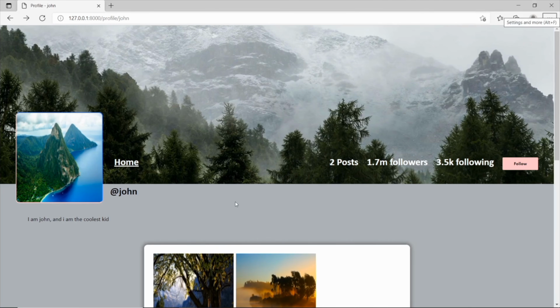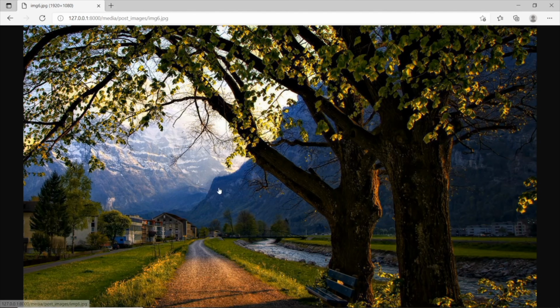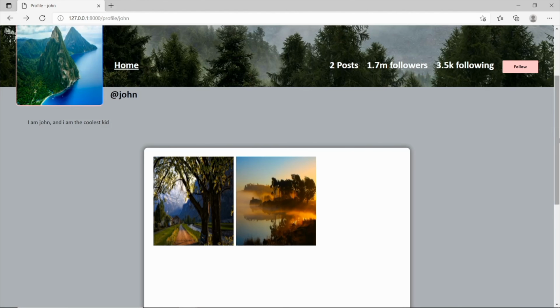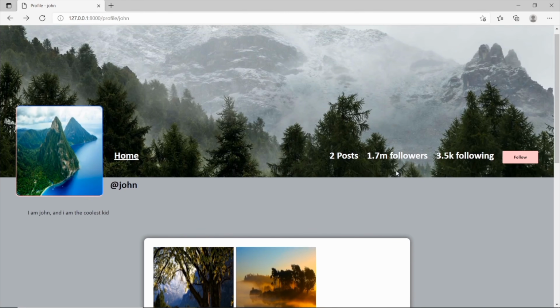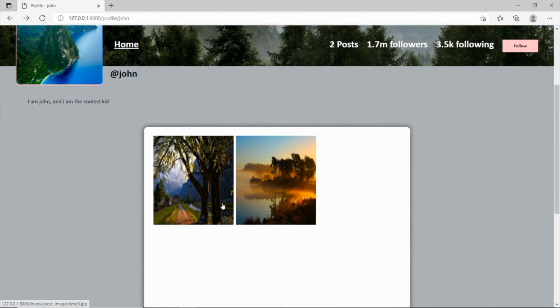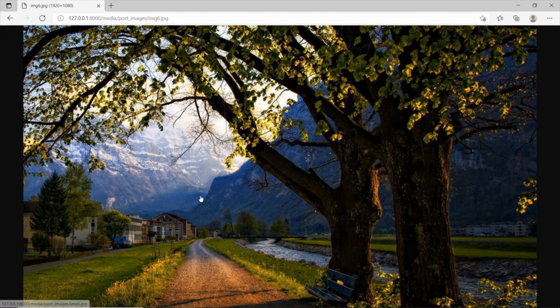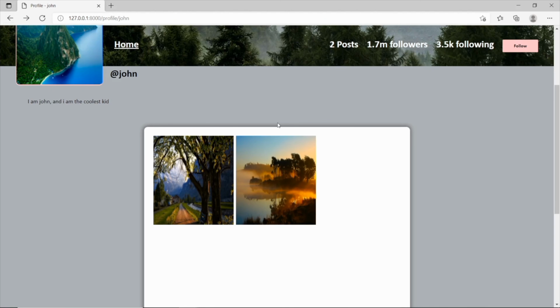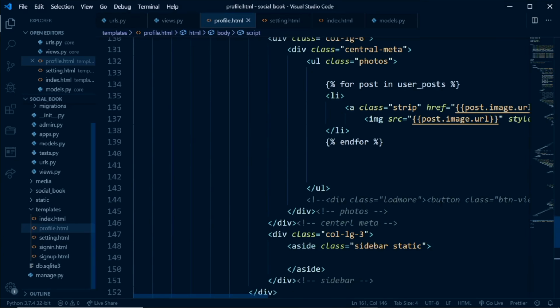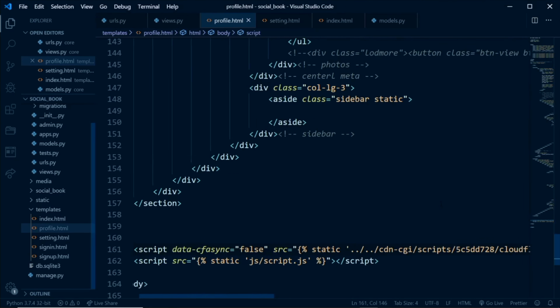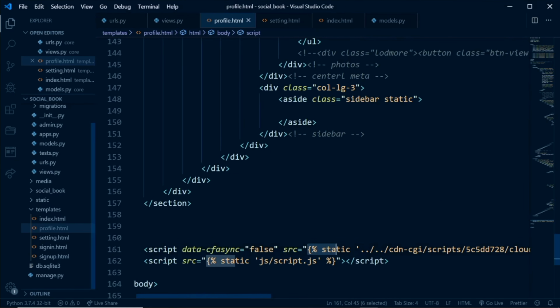So in the template of this profile page, once we click on this image, it's just meant to pop up a modal here that's going to allow us to slide through all of the images the user has posted. So that is not working. What is happening is that it's taking us to the full image. So that means there is a problem somewhere. If we try to look for it, we'll notice that it's probably from the static, because all those types of stuff will for sure be done with JavaScript.